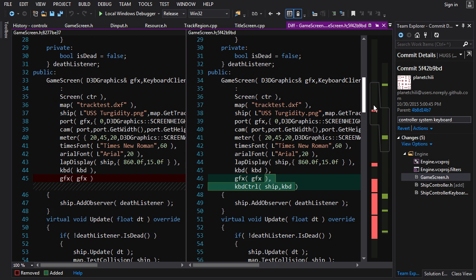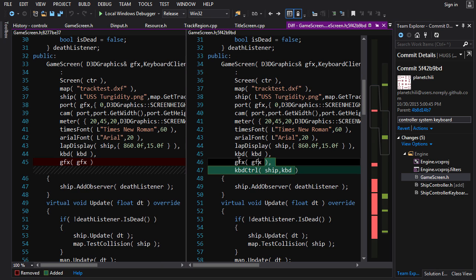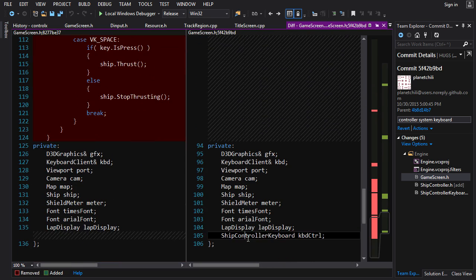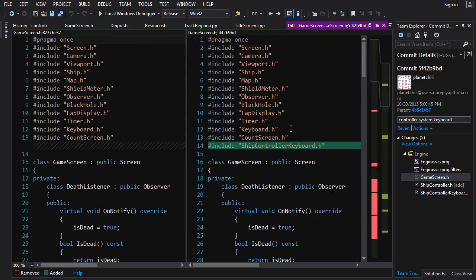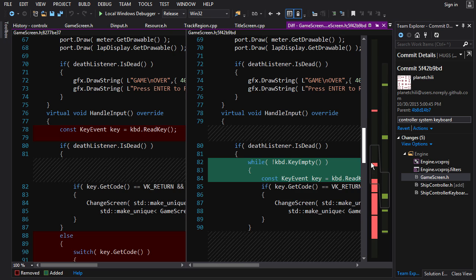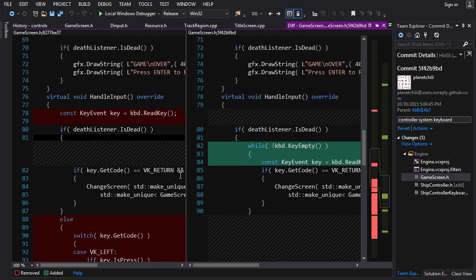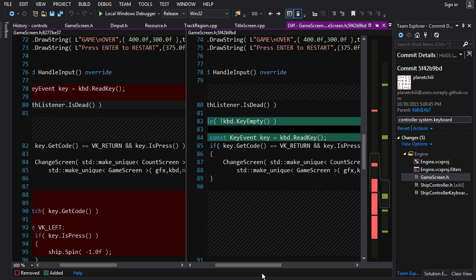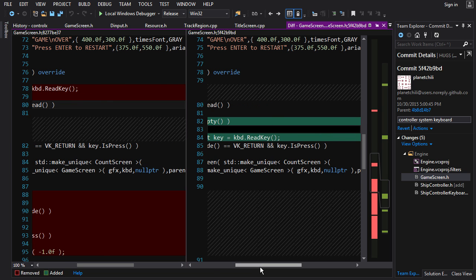In game screen, what we're going to do is add keyboard controller. We're adding a new object in here. And yeah, we added it down here. See? I didn't lie. What did I add up here? I added ship controller keyboard. And here, I added that while not, which I should have had there at the beginning, because you should process all messages until it's empty. So I added that for the case when it's dead. If the ship is dead, then we forget about controllers and we just directly empty the keyboard input queue and process it to check to see if we've pressed return. And if we have pressed return, then we start a new game. But anyways, that's not important.